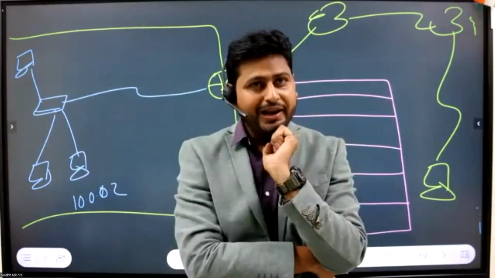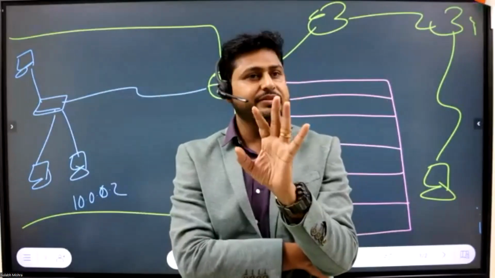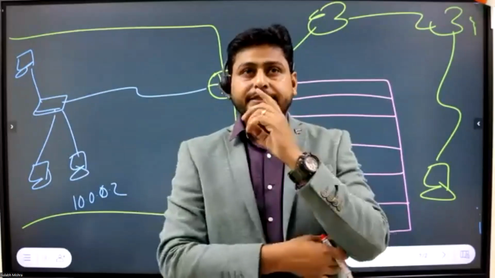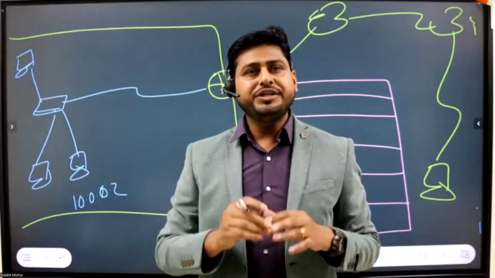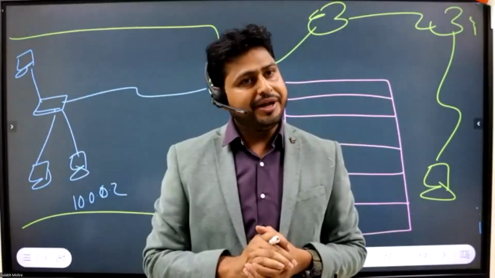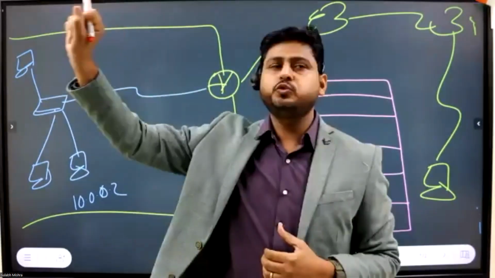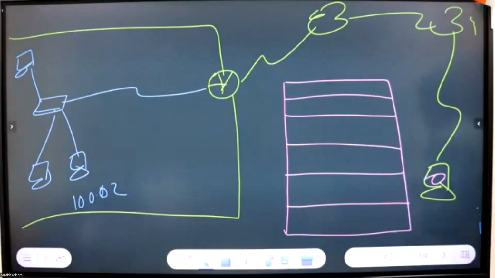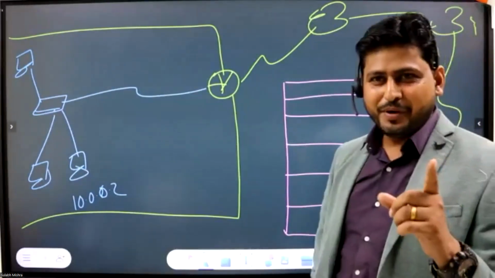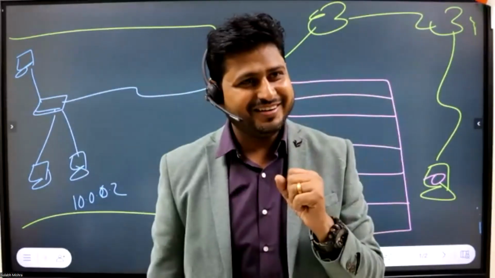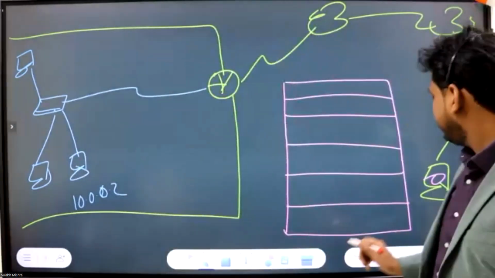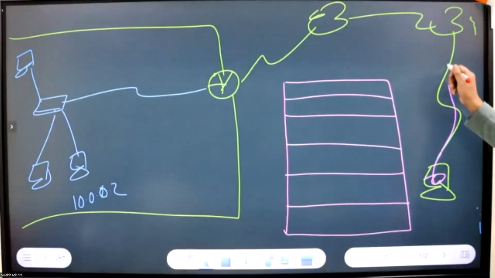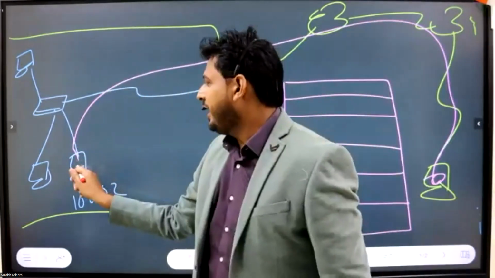The OSI model has been divided into a total of 7 layers, right? It's a reference model which defines how the communication happens from source to destination. For example, you access a website, you open the browser, right? The browser comes under the application layer. Then from the browser to the cable.